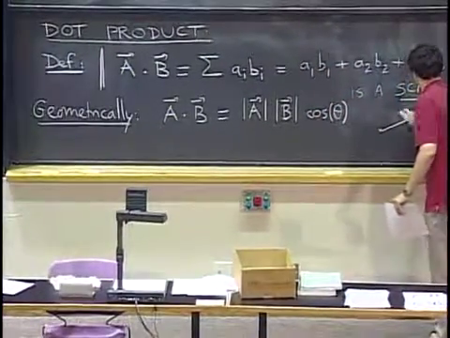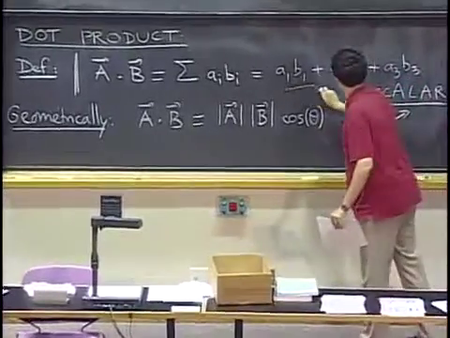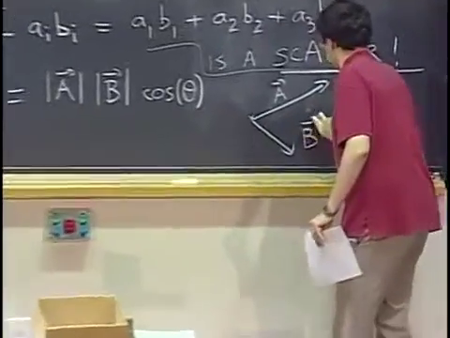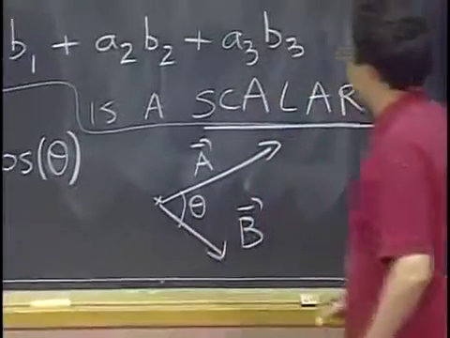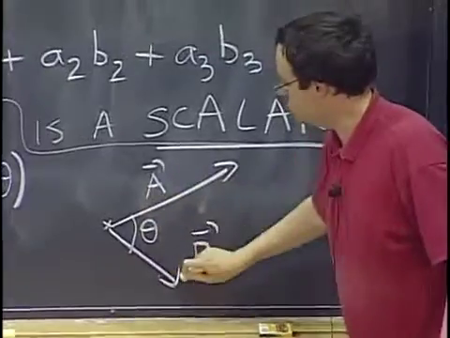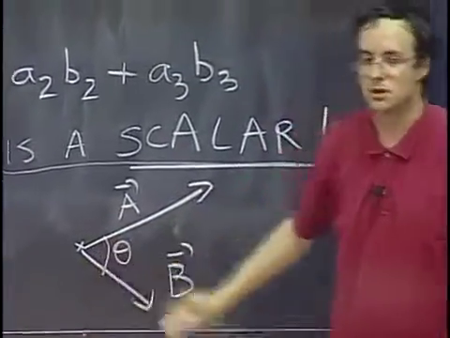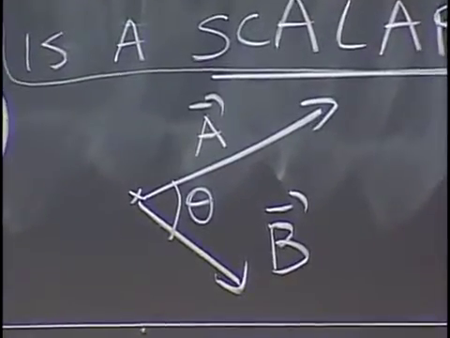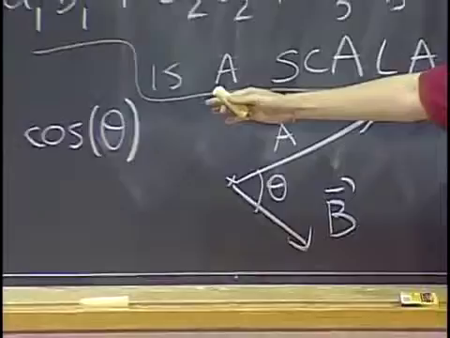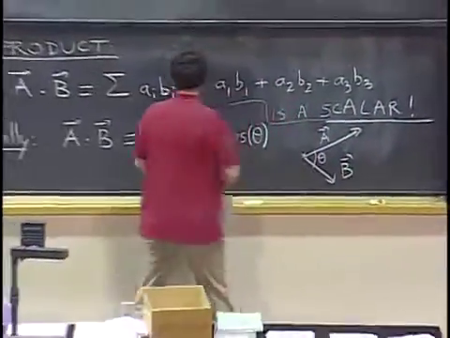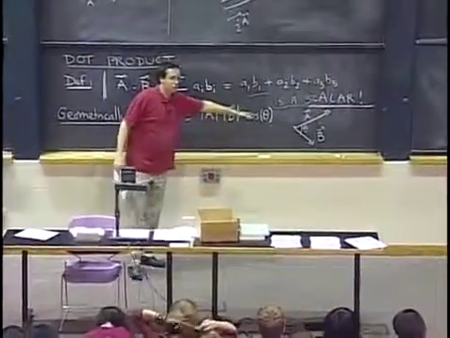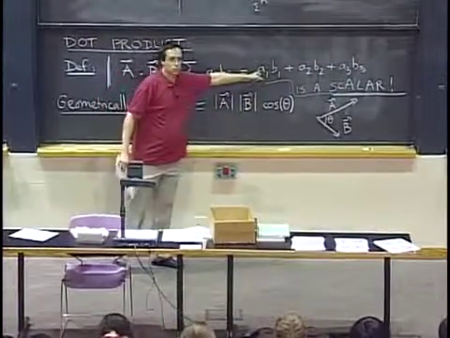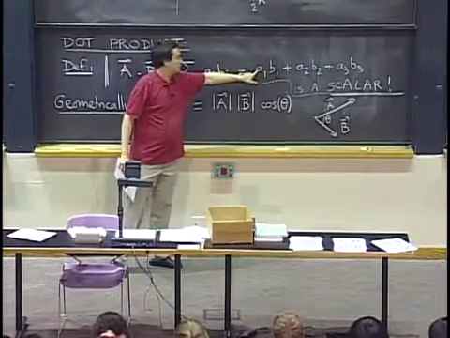So if I have my vector A, and if I have my vector B, and I have some angle between them, I multiply the length of A times the length of B times the cosine of that angle. So that looks like a very artificial operation. I mean, why would we want to do that complicated multiplication? Well, the basic answer is it tells us at the same time about lengths and about angles. And the extra bonus thing is that it's very easy to compute. If you have components, see, that formula is actually pretty easy.